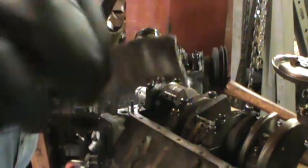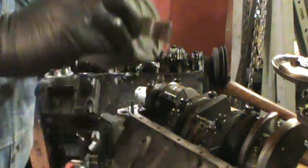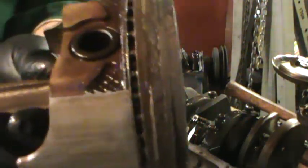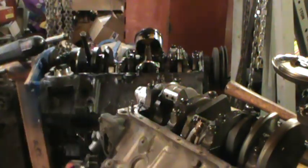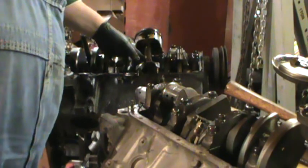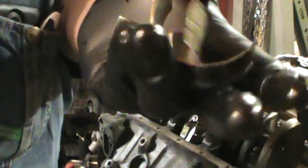There's a fancy bearing for you. Wow. Oh my. And this motor was just running not that long ago. Okay, well. Yeah, that rod's turned black, burnt. So, there is your new customized bearings.